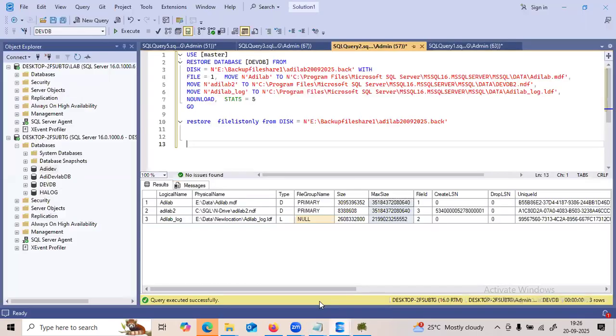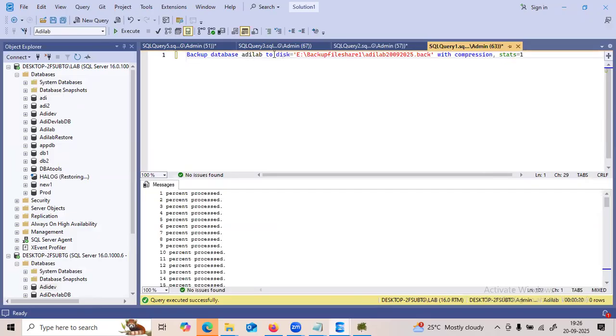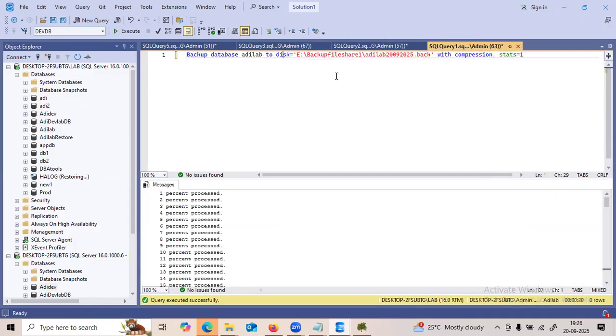So here I have a database. I have taken a database called Adilab, and I took its backup.